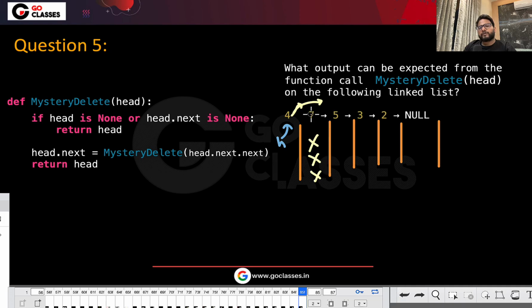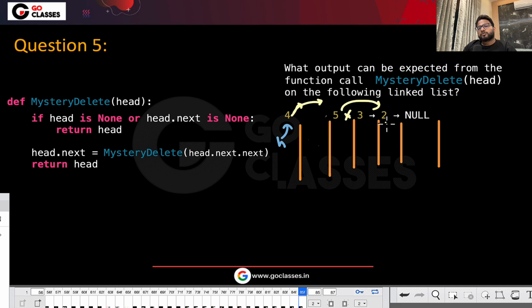Now if you come to the 5, it will do the same thing. It will just skip one thing. I will also skip this 3 completely. I will point to whatever this 2 returns. And then this 2 will say that since I'm the last node, I will return the pointer to myself.